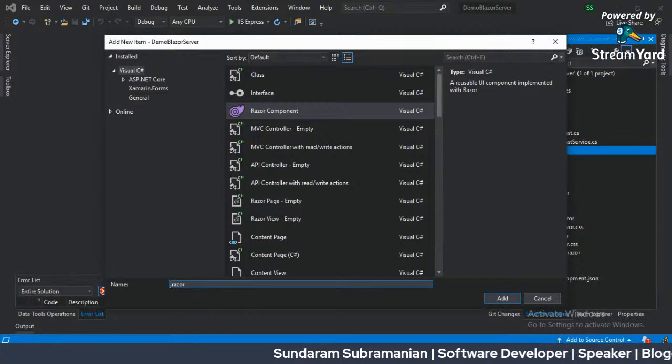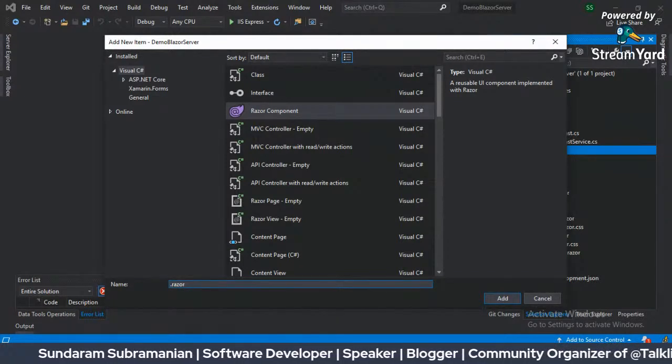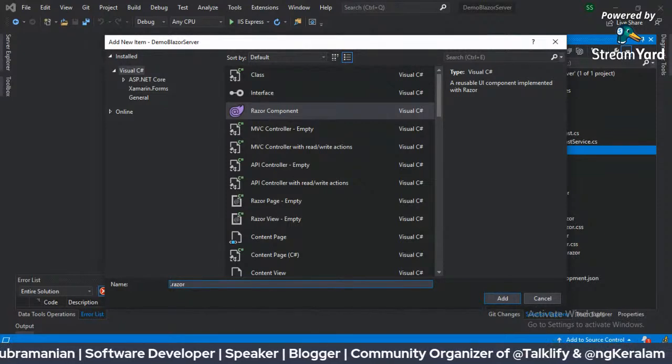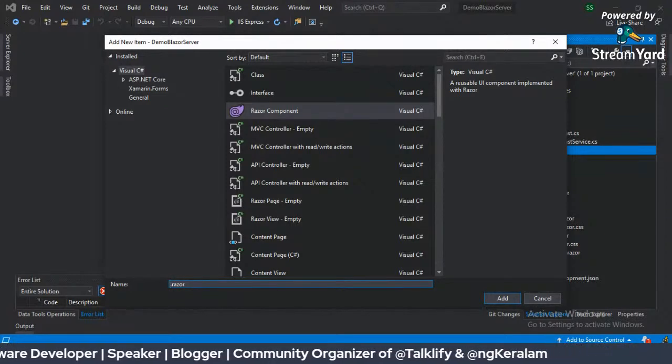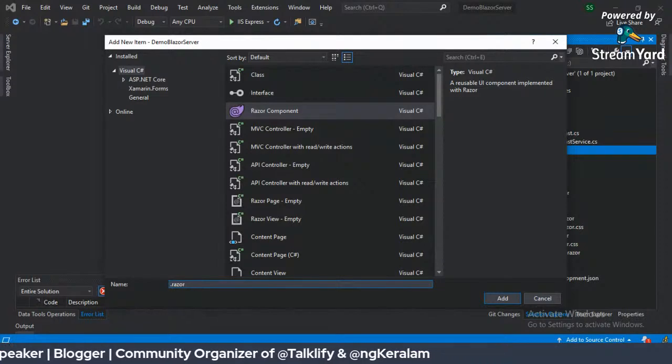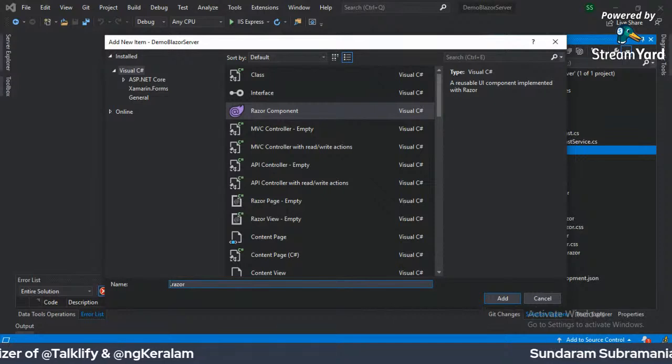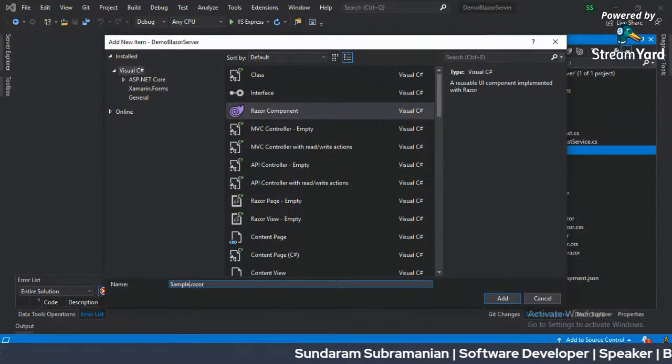Blazor follows the pattern where the first letter of each word is capitalized. So let's keep it as sample test.